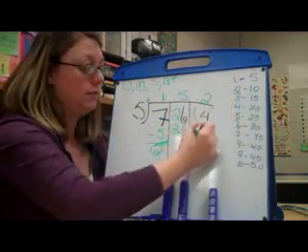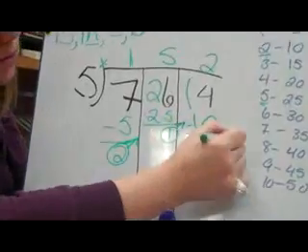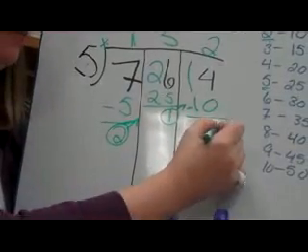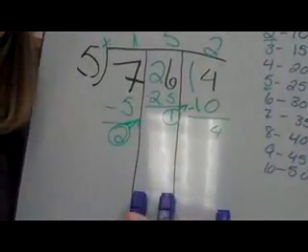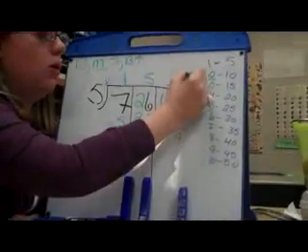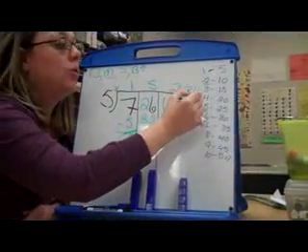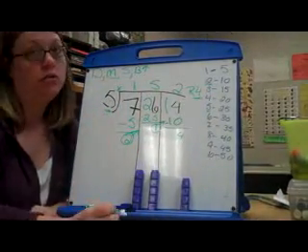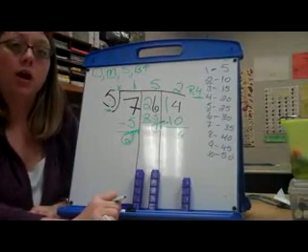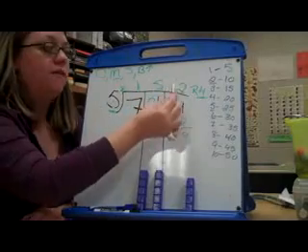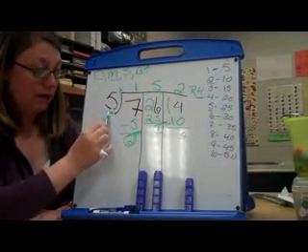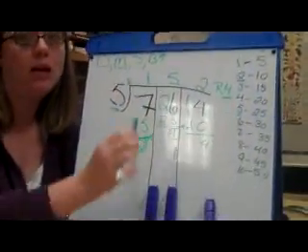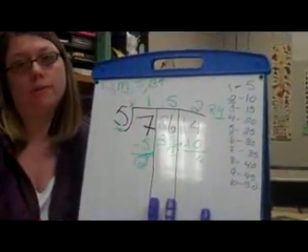Oh, I need a few more there. Here we go. 1, 2, 3, 4, 5. And 1. One little bitty one left over. So let's count. How many groups of 5 did we make? 1, 2, 3, 4, 5. We made 5 groups of 5, which means we used 25 pieces of candy, or 25 cubes. So that's our divide part. Now we multiply. 5 times 5. If you don't know that automatically, use your chart over here. 5 times 5 gave us 25. When we subtract that, how many did we have left over? Just 1.